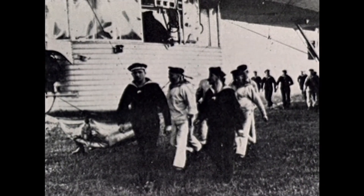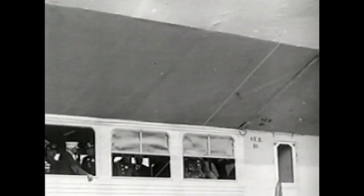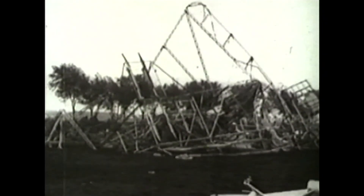The huge airship lifts off for the final test run of the day. It is just 200 meters off the ground when disaster strikes. On the final flight, some flames were seen at the forward engine nacelle, and basically the entire ship caught fire very quickly. Having lost its gas, there was no place for it to go but down. It's possible that the internal keel served as a passageway for hydrogen that had spilled out from the gas cells. The L2 was designed with engine nacelles closer to the hull than previous designs, and once the gas caught fire, it simply went back into the gas cells.